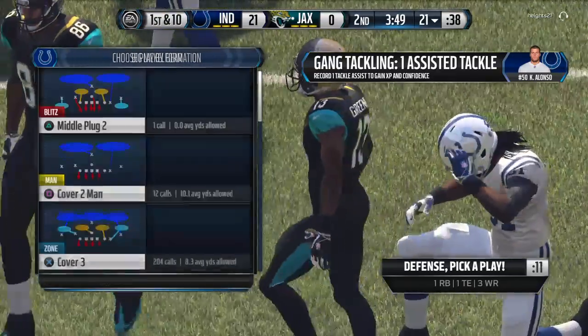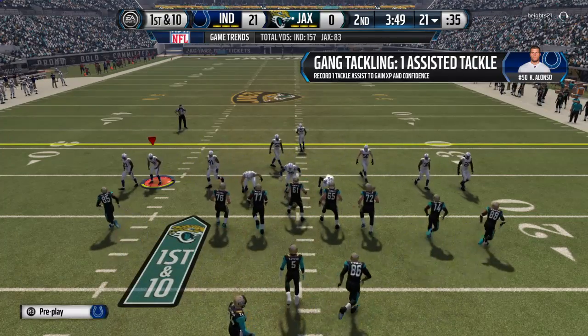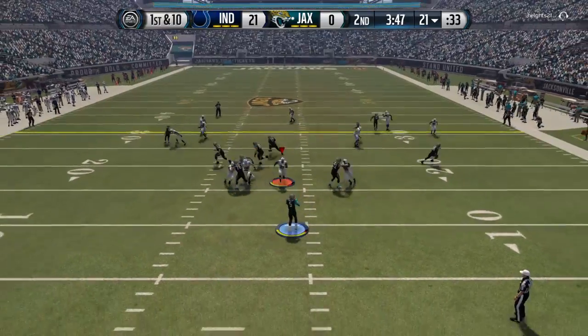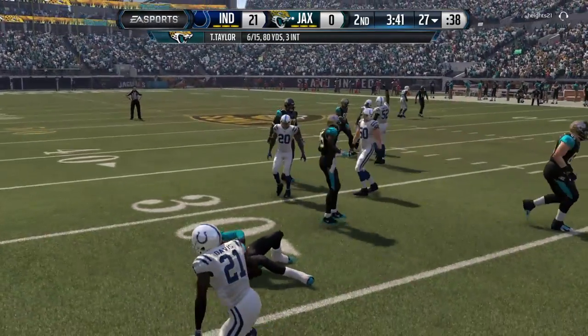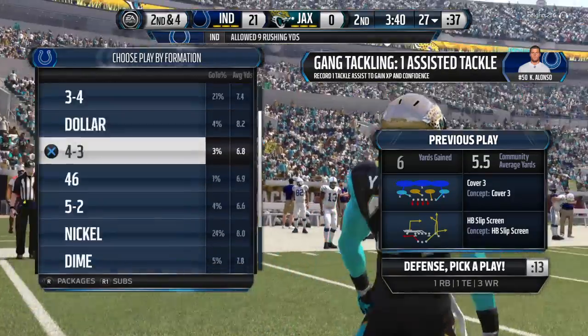Let's see if they can hold on to the football this time, Phil, because we know how crucial it is. We talked to the coaches about it this week. This was their concern with this team. Well, if you want to stay on the field, you better quit turning it over, right, Jim? That's what the coaches look for. You make mistakes on the field, they're going to be forgiving to a point, but you got to be smart, you got to be efficient, and get the job done.